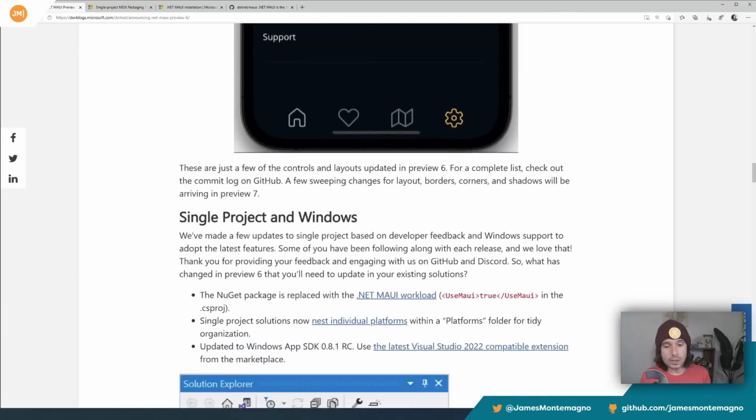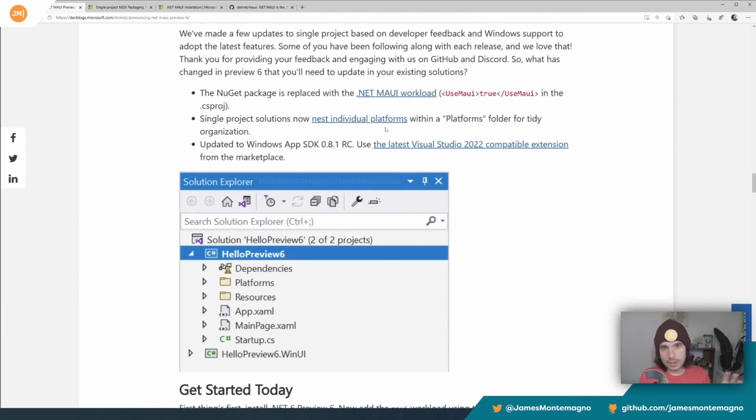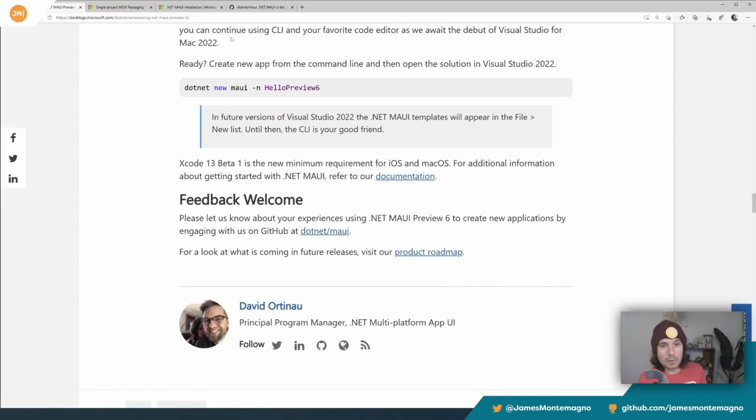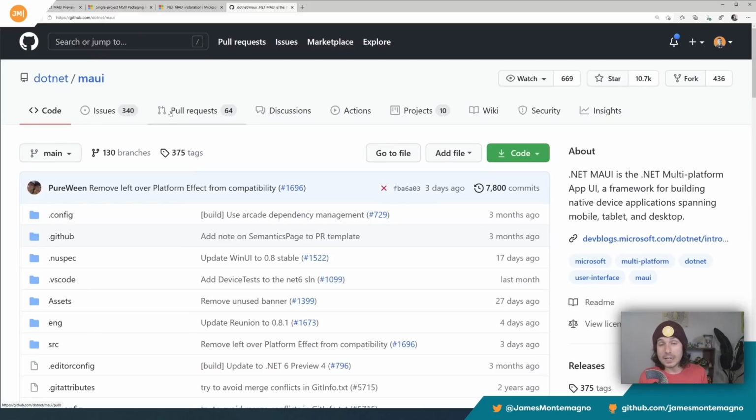I will put a link in the show notes below so you'll have access to that. Now, of course, you'll want to go through, check and read everything in case I missed something as I was going through my hands-on preview, but definitely give them feedback. You can always go to the .NET MAUI repo, check what the team is up to, how many issues there are, pull requests that are active, projects that they're working on. But you can also come into the wiki.